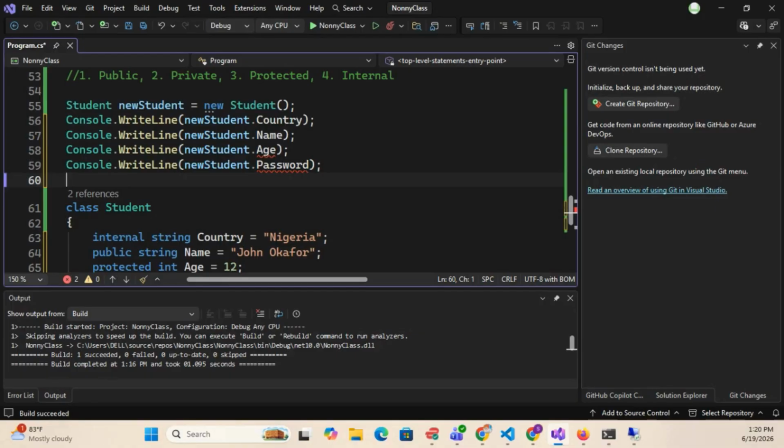Any visitor that walks in, your relatives, your brothers, your sisters, your family, anybody that comes into the house, since you already tagged that parlor as public, they cannot go beyond that parlor or that sitting room, because it's public and it's not private and it's not protected. It's for everybody that comes to have access to that parlor. That is what public is. The one we're looking at is internal.